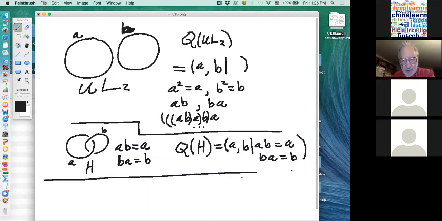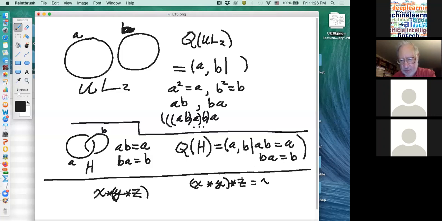But as long as we're talking about general algebraic things, I do want to show you an interesting identity, a general identity. Suppose that you had x times y times z associated in that funny way, like that, right? Can you get a better identity out of it? You know that if you have x times y times z when it's associated this way, then the distributive law lets you turn it into x times z times y times z. Right?